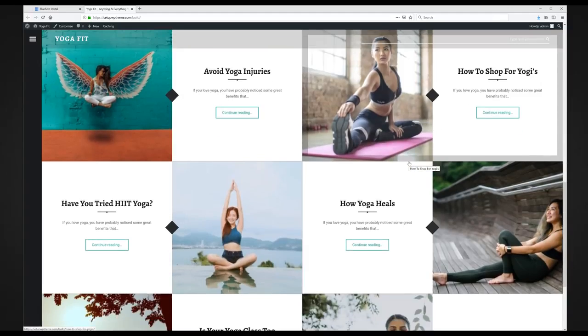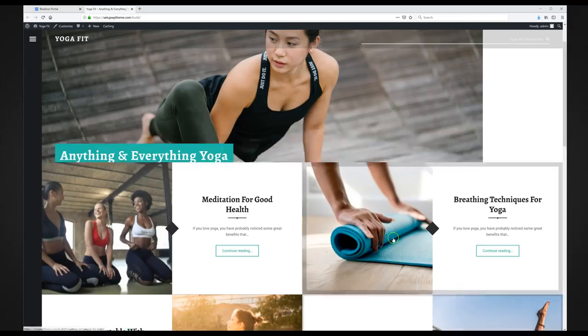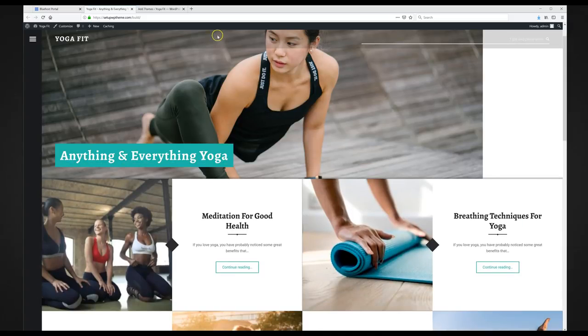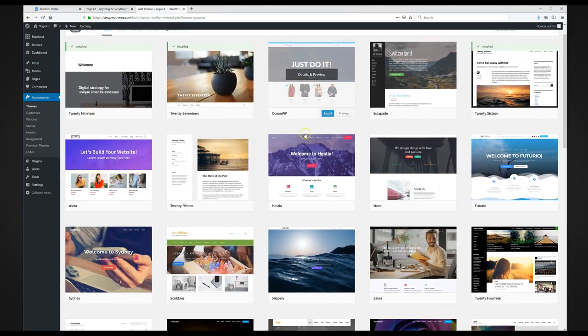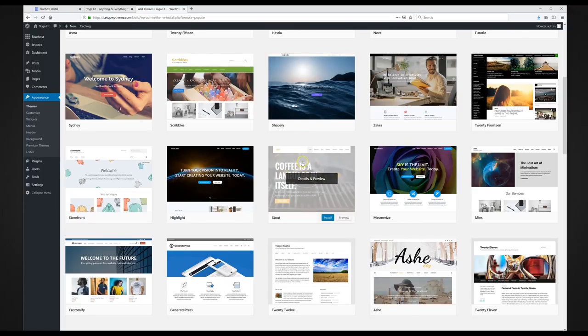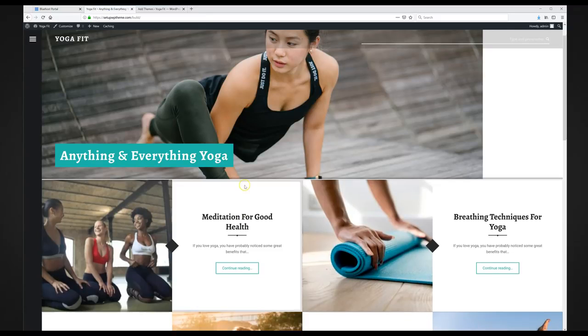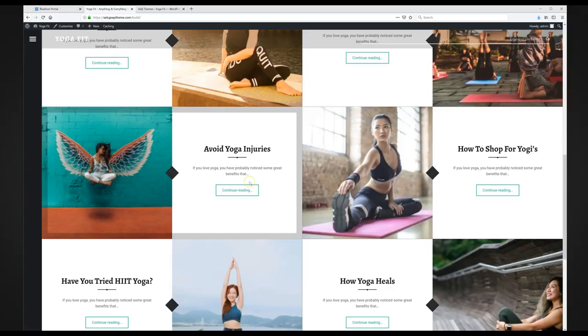I'm going to be showing you start to finish how to build a cool website just like this one. We're going to be using a free WordPress theme, and then I'll also show you where you can get, as you can see right here, tons of other free themes to choose from if you decide you want a different look for your website. So if you guys got some time, stick around and I'll show you how easy it is to put up a website with WordPress using Bluehost.